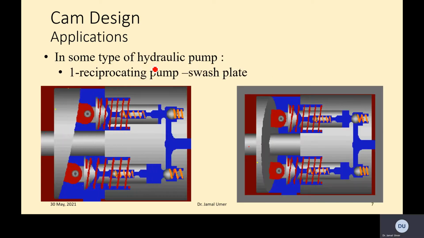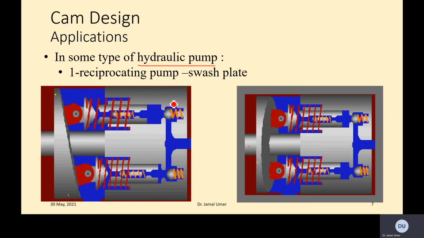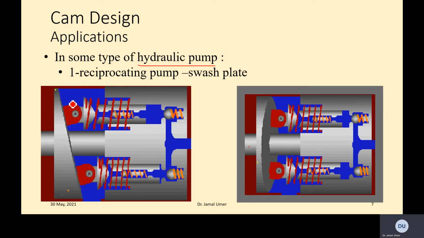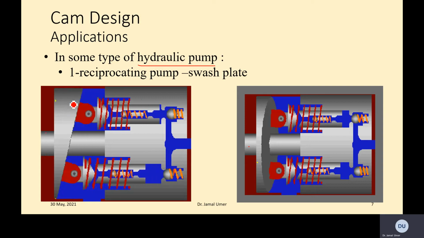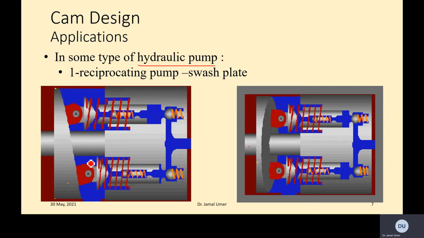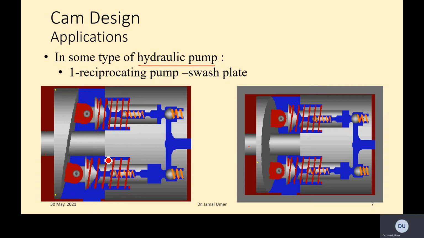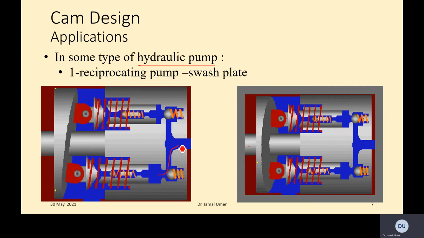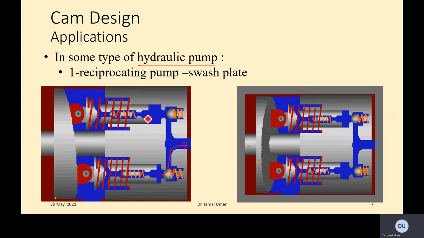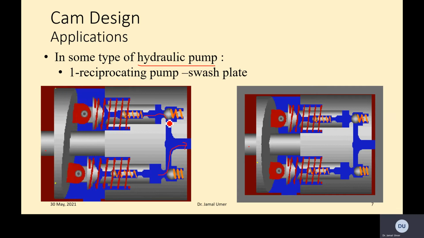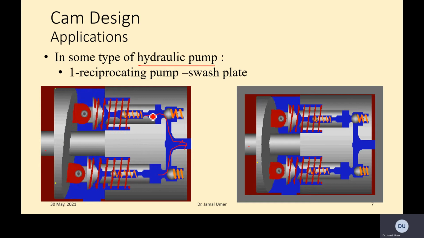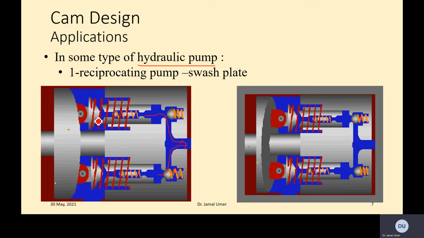So some other application is hydraulic pump. So this is one of the examples. So you see here, cam is of course a little bit different. So what we got here, the fluid comes in, and then gets pushed towards this way. So that's the outward. So you are basically pushing the fluid, which is the hydraulic, means the oil, for example, oil pump, typical oil pump, and it is doing the reciprocation mechanism.